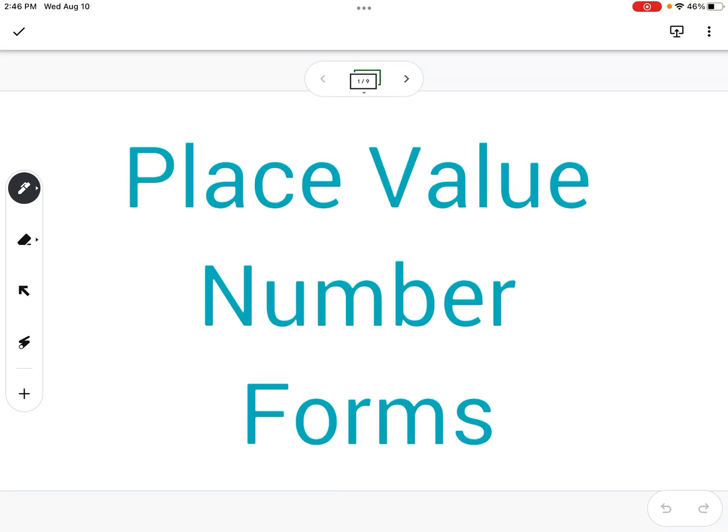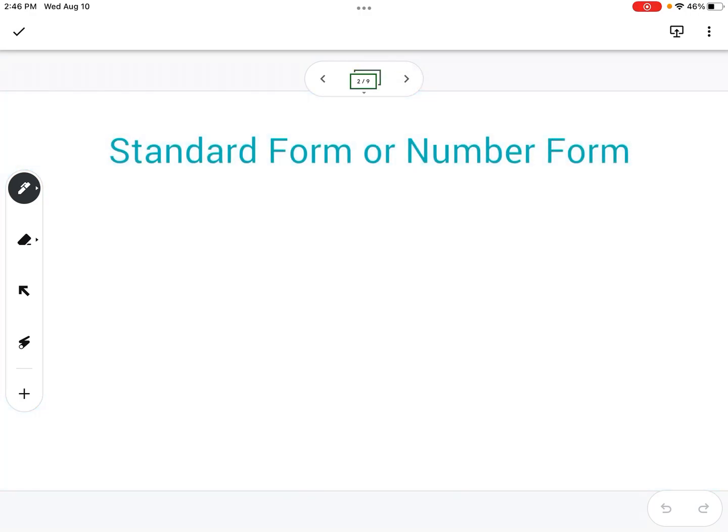Through some examples of the different number forms that we talk about in second grade. We talk about these heavily in our place value unit, but we'll spiral through recalling these forms throughout the year. So our first one would be standard form. Standard form is literally just the digits that create the number. Sometimes it might be called number form.